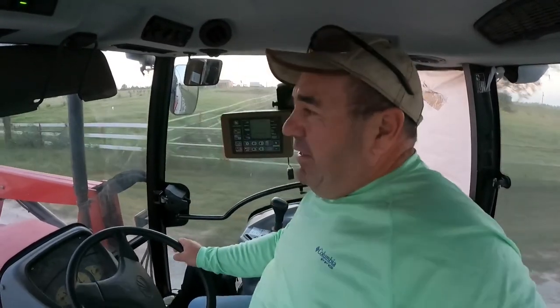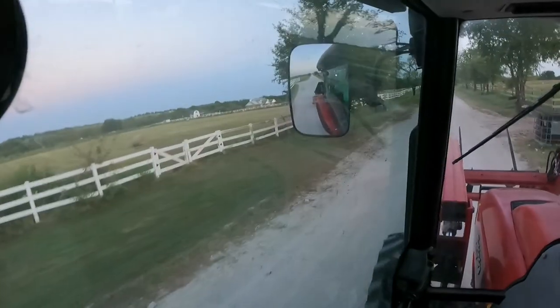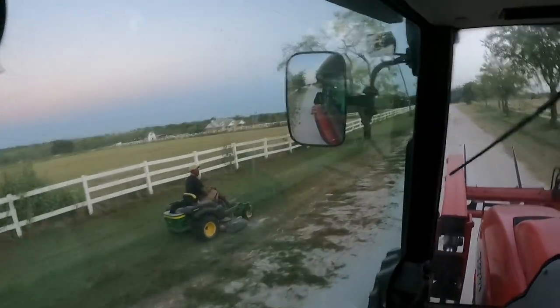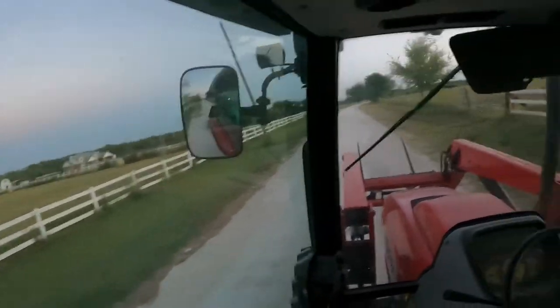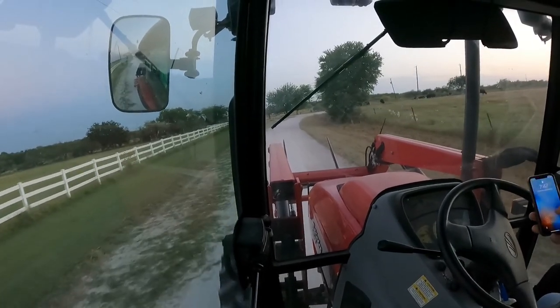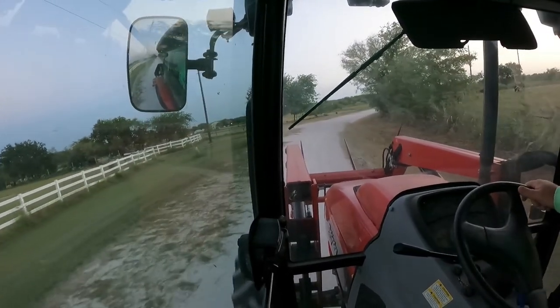so we'll get home and eat some supper. I'm hungry. Wait, what is this? Hey, look. The coyote fisherman's out mowing his front here. No way. There he is on a zero turn. He's out there mowing. We got hay out there, so. But it's 7:47. So we're gonna go eat supper now. I'm hungry.